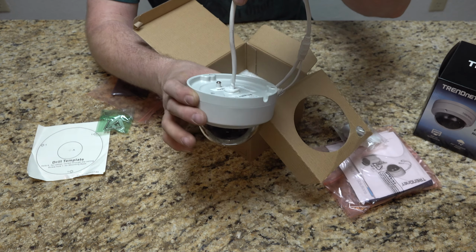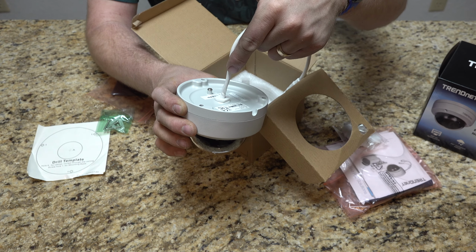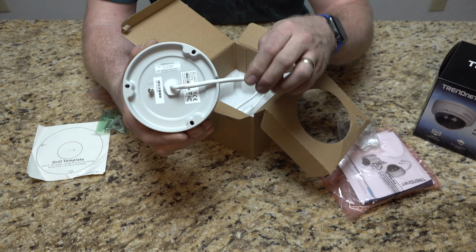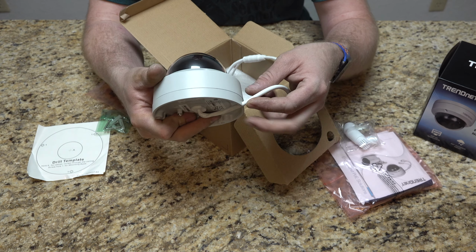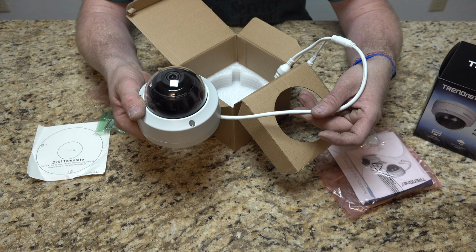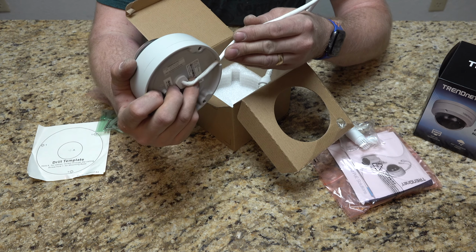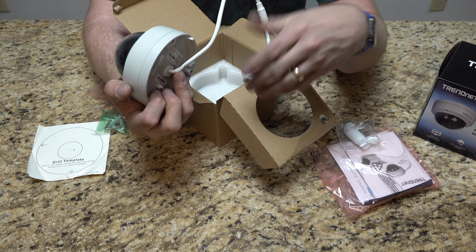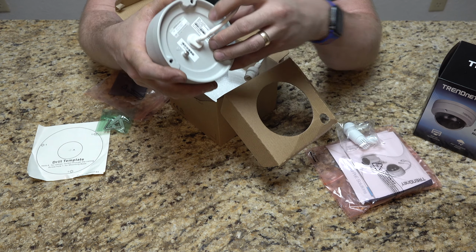You can have that go directly through the substrate that you're attaching to, or you can see they have a cutout here. So if you were running it down the wall, maybe in some wire molding or something like that, or have it exposed for that matter, you can do it that way as well and just anchor it directly to a surface without worrying about bringing the cable in from behind for a hidden cable look. We're going for a hidden cable look because I've already run the cable.